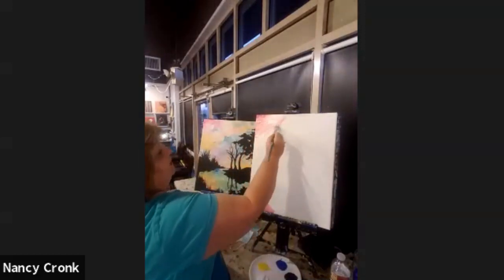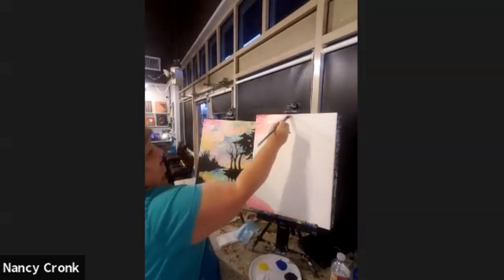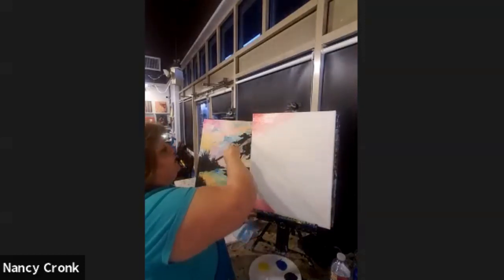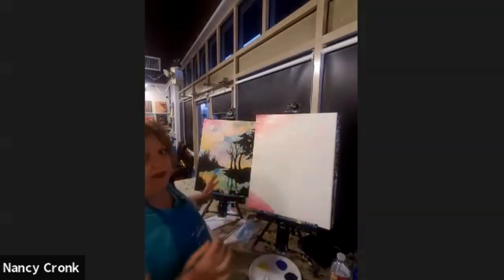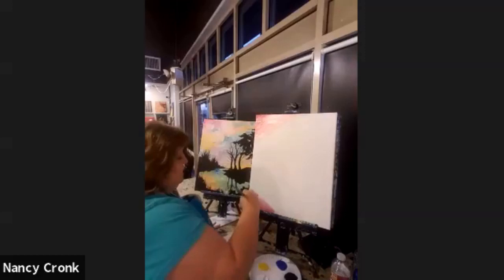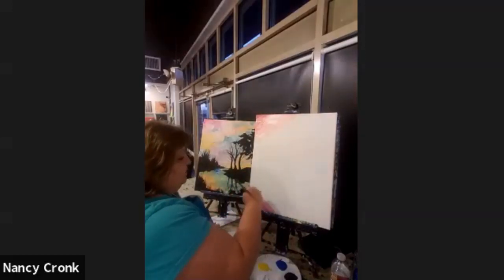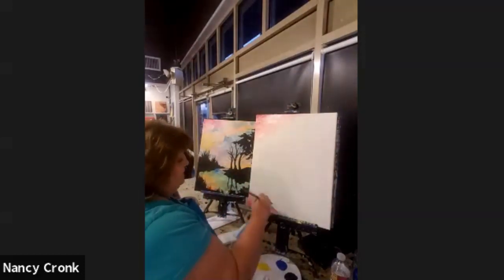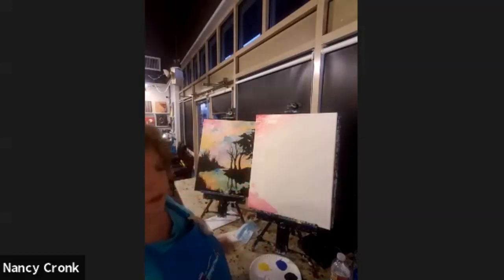And notice how sloppy and messy I'm being. When I'm painting a sky with a sunset, I want to be sloppy and messy because in 5 minutes, these clouds are going to move and the painting's going to look totally different. That's how you make a sky that's realistic, is you keep it sloppy and messy, because when you look out at a pretty sunset, that's really what they look like, is sloppy and messy. Okay, good, so I've got pink reflecting down here too.